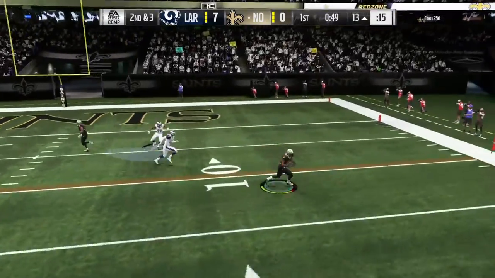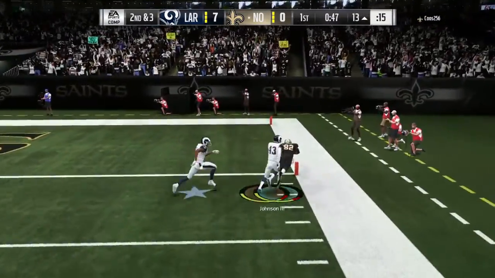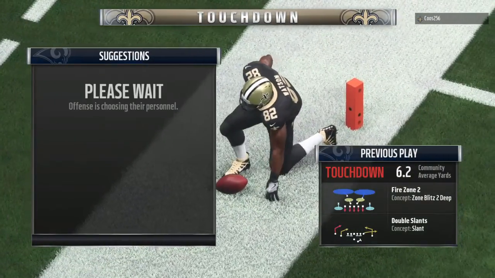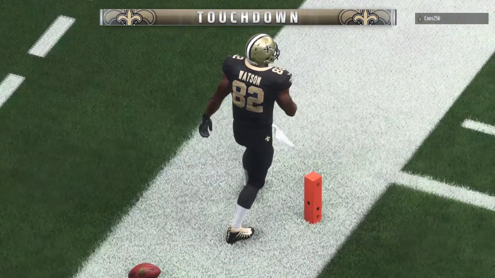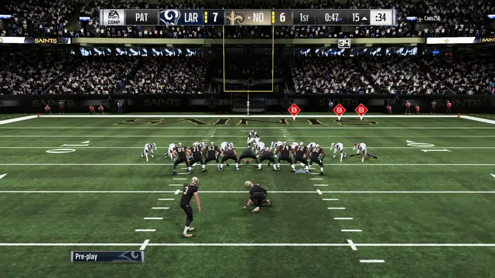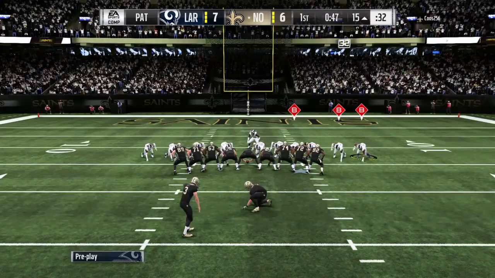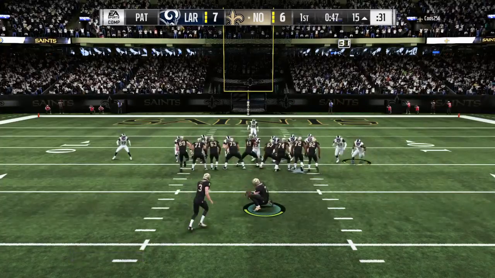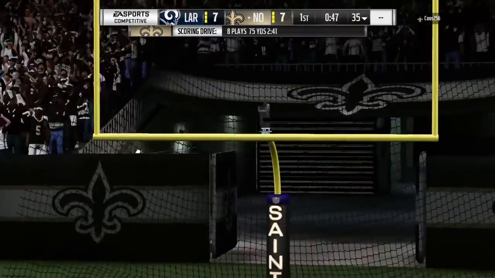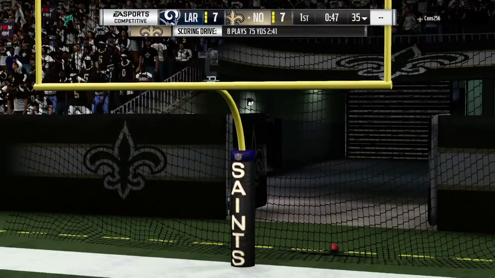Again, they'll throw with Brees. And Watson has it, right side. And he'll take it into the end zone for the Saints touchdown. Benjamin Watson from 13 yards out. And the Saints are within an extra point of tying this thing up. Lutz with the extra point. And we are tied at 7.